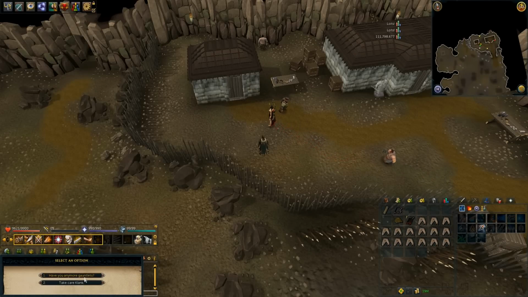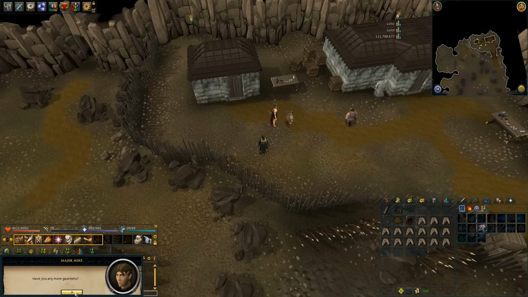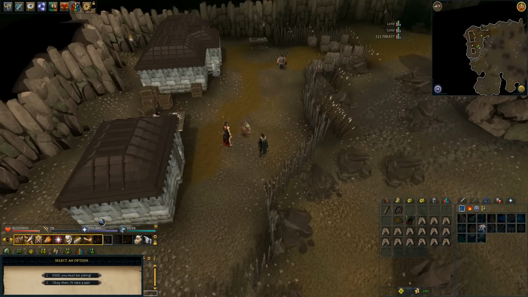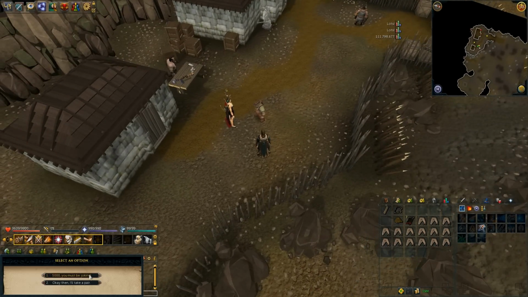Alright, Clank, I have come all this way to talk to you about your wonderful gauntlets. Please tell me about them. I'm so interested in them. I don't think I need to buy them, but I'm going to go ahead and buy them anyway because I do not want to redo this. So for 5k. Oops, I just told him he must be joking.